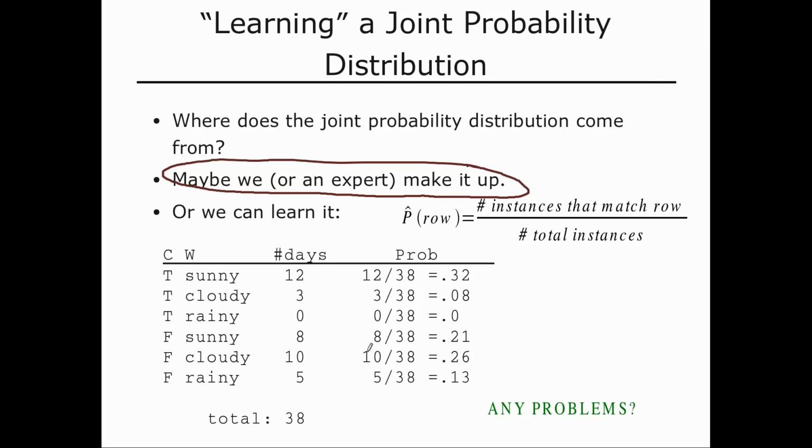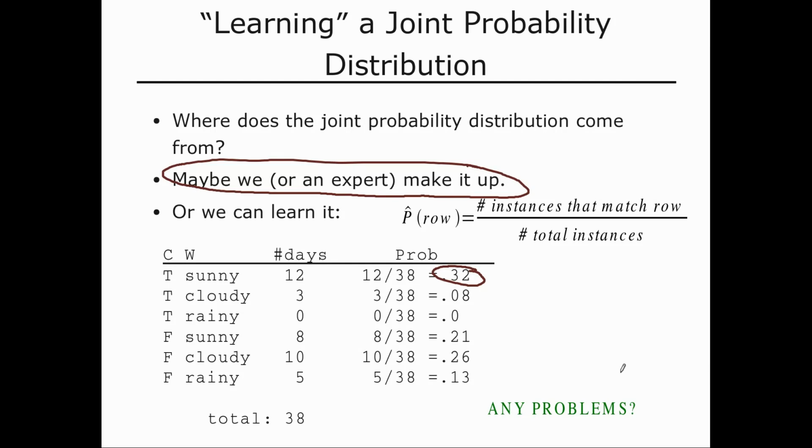And then for each entry in my joint probability distribution, I can just divide the number of times I saw that particular outcome by the total number of days that I observed, and that'll give me an estimate of the probability of that event. And assuming a stationary world in which the physics of roosters and weather doesn't change, and assuming that I keep gathering this data infinitely long, these estimates will eventually converge to the true probabilities of these events happening.